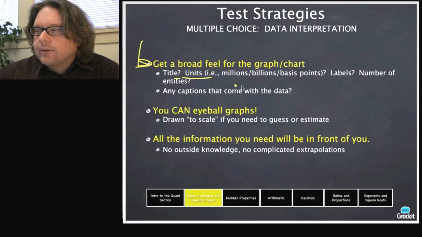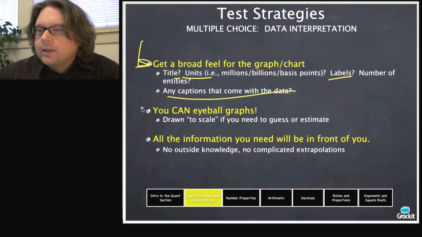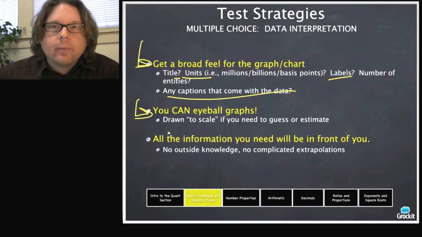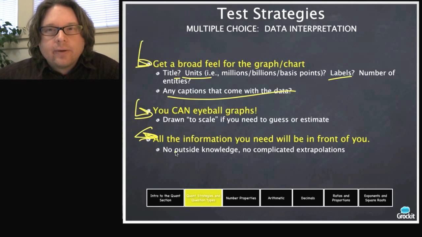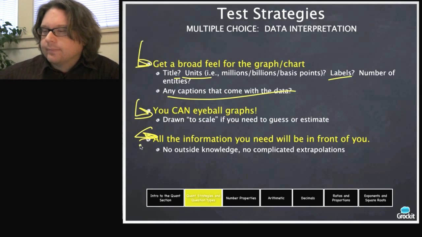So titles, units, labels, captions, all that stuff, they could test you on anything they give you. You can eyeball graphs. They are drawn to scale, so you can tell whether an answer is just totally implausible sometimes, and then you can just eliminate it. Or you can tell whether the answer you got is wrong, and then that tells you to either start over or guess and move on, depending on how you're doing on time. And then finally, all the information you need is going to be in front of you. The previous one was about doctors working in different specialties. You don't have to be a doctor. And in fact, if you're studying for the GRE, you probably aren't one. So you don't need to know anything about the topic. Everything you need will be given to you.